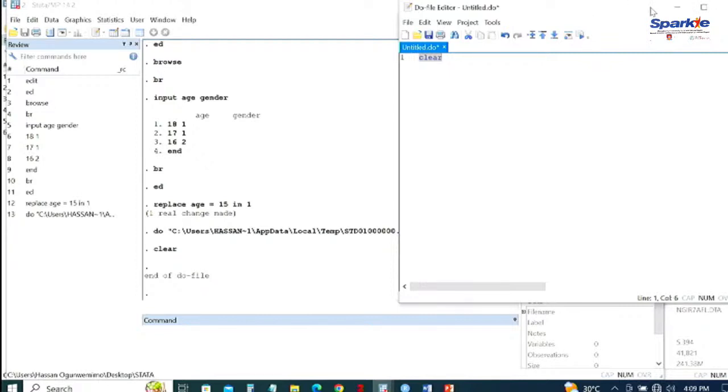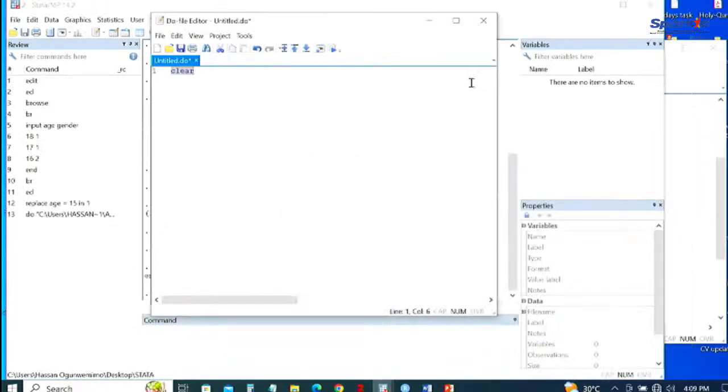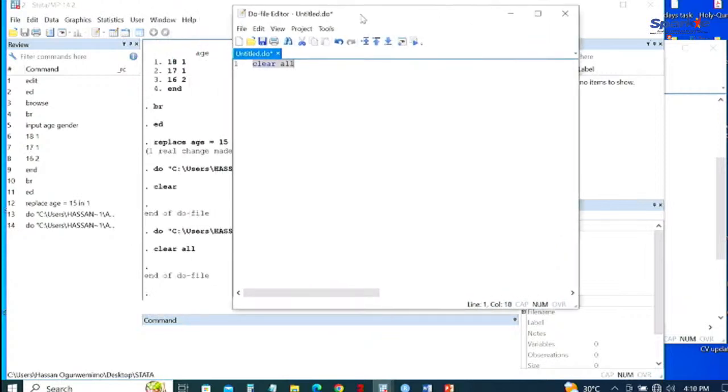Now you can see that my data has disappeared. So that means we need to bring in a new data. Most of the times, to say clear all is like a stronger approach to removing everything so that you'll be sure that nothing is there. Clear and clear all, they work almost all the same. So I can say clear all, run it, it's still the same. Are we together? Yes, sir.